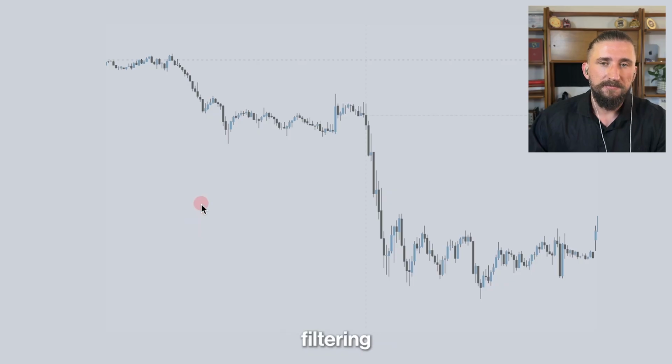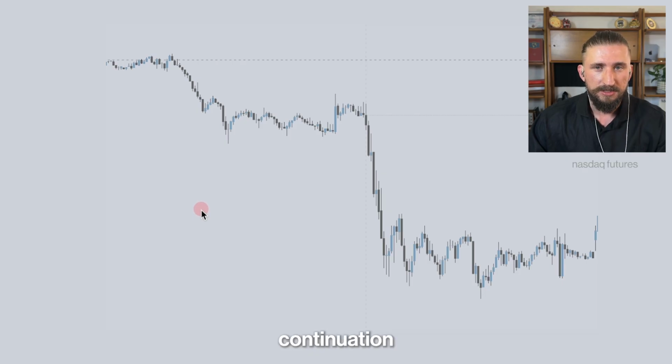You have to have a good filtering system. That means you're using all of the information from the higher time frame to determine what the session's going to be like. We're going to talk about two main types of sessions: a continuation of the prior session trend and then a reversal of the prior session trend. Those are really the two main components on any high probability day.